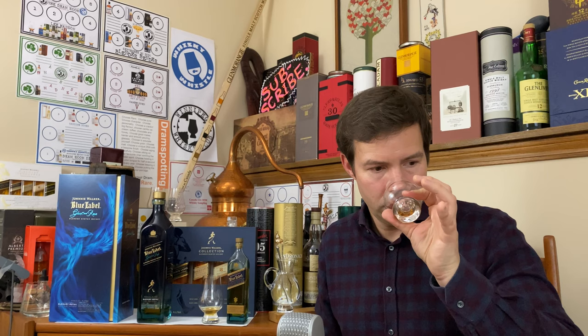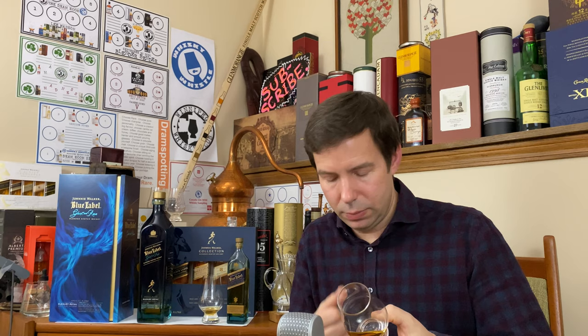Big leather. It's just beautiful. And again, it's really hard to pinpoint what I'm smelling here. I'm smelling super old whiskey. Leather, old books. The fruity olive oil I was talking about. Some Hobnob biscuits, cookies. A little bit of digestive biscuits. Well, really interesting. That's just really, really lovely.